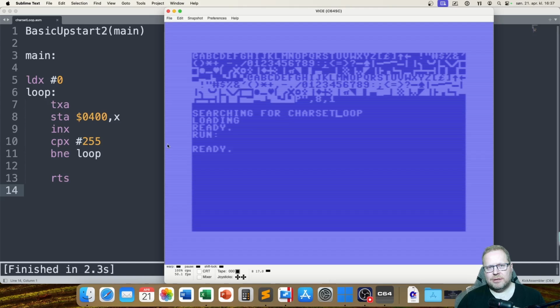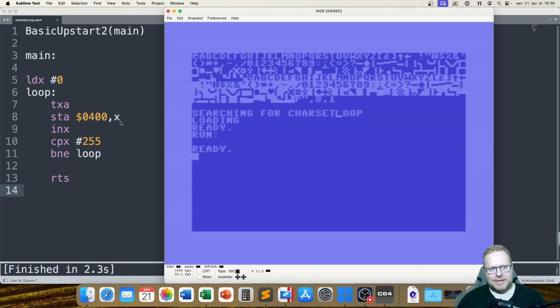Now, what if I wanted to continue writing something here? That's going to be a little problem with this loop, because it uses the X register as an offset. At the very top here, X was 0. So when I said STA 0400,X, the first time X was 0, so that was just address 0400.